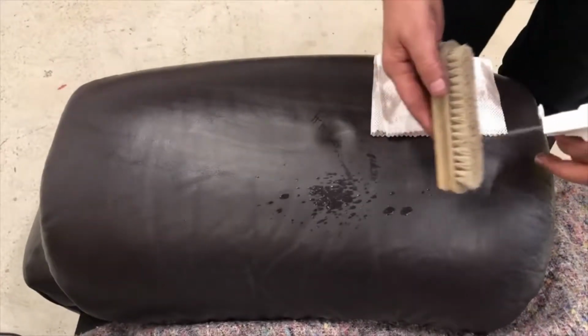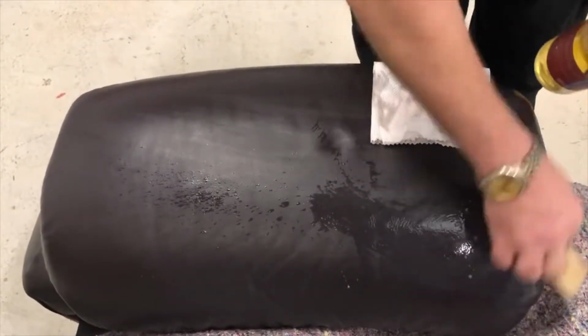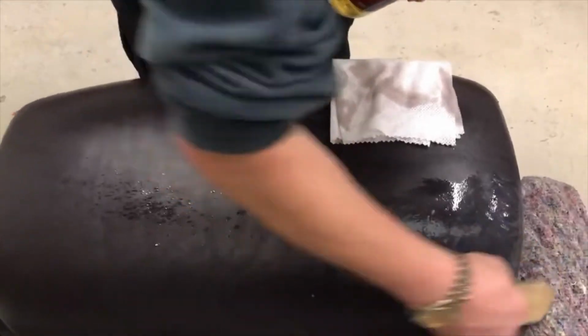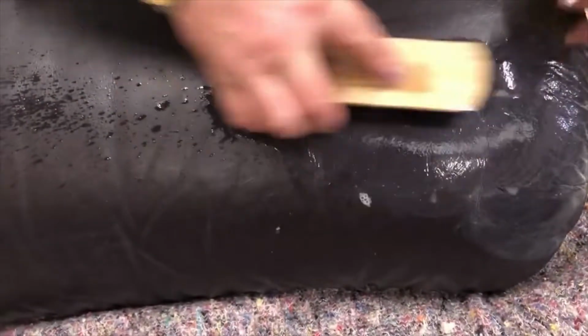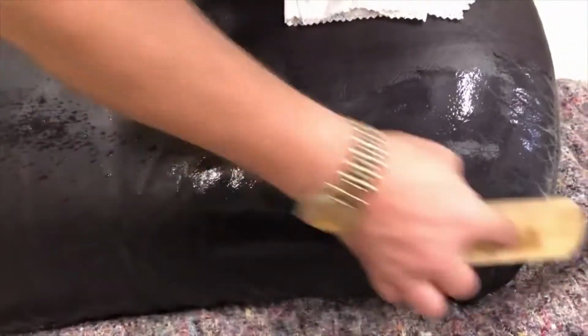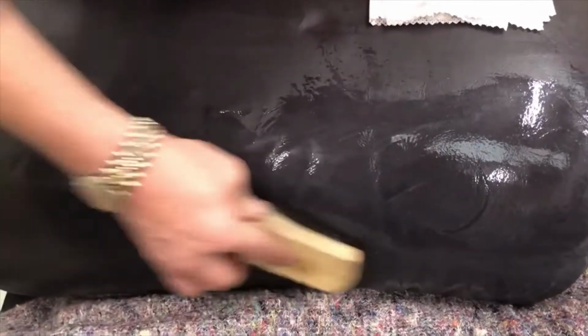So you just gently spray on the leather cleaner like so, and work it in very, very gently. And as you can clearly see, as you're working that in a circular motion, it's bringing out all of that dirt and grime combined with our LRC1 leather cleaner. No need to go rough with this.